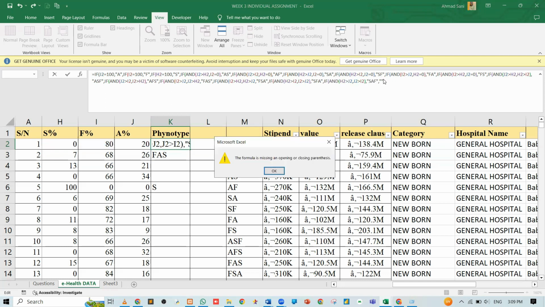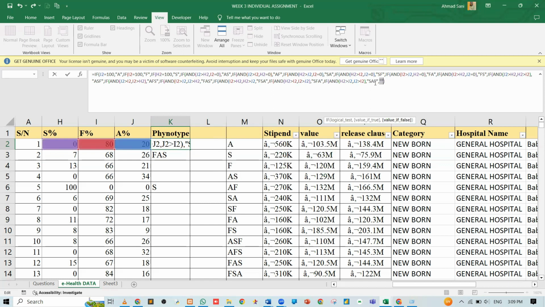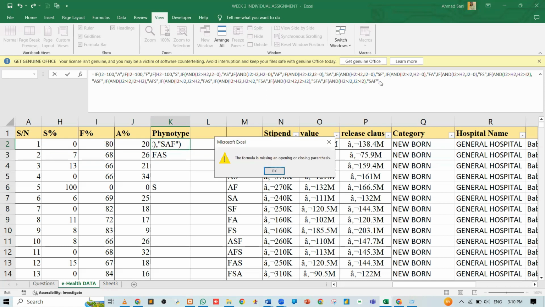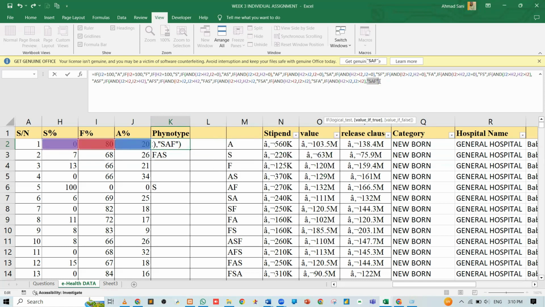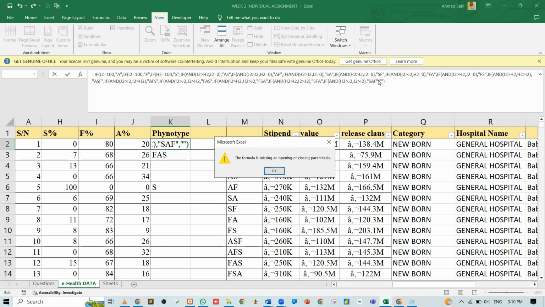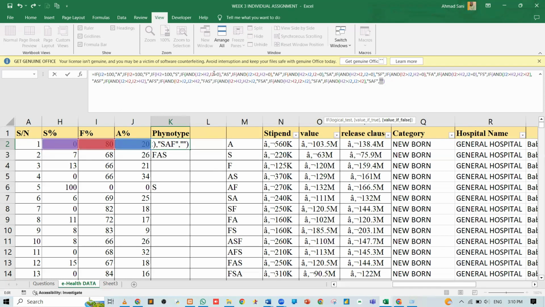Yes, so now I will just, after this, if and, I've closed this and then I will just, I've missed one parenthesis that I haven't closed inside this if and.